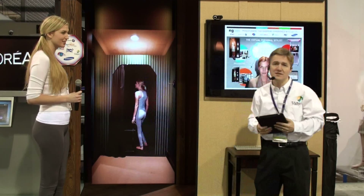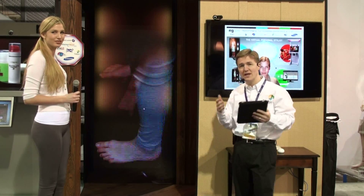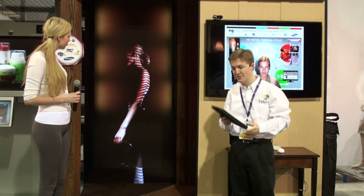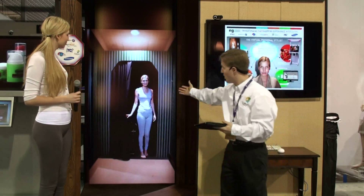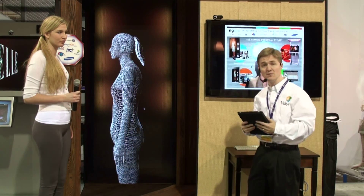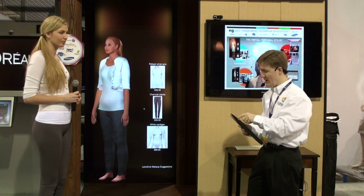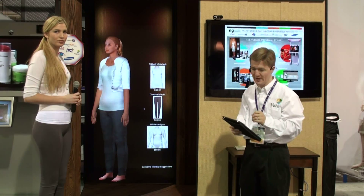This is a process that takes all of about 12 seconds, at the end of which we will have an avatar that is a perfect body replica of Hanna, which gets saved to her personal profile in the cloud. That profile is then accessible on handheld devices at home, in the department store, or in other stores like pharmacies. As you can see at the conclusion of the process, she has her avatar, and with that profile in the cloud it enables the retailer to do some really remarkable things.